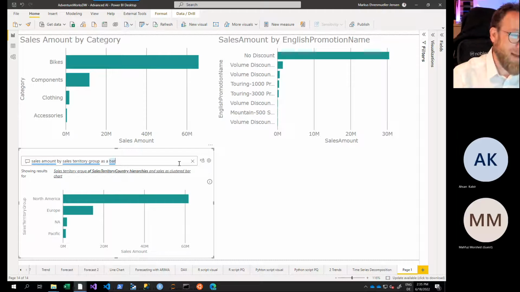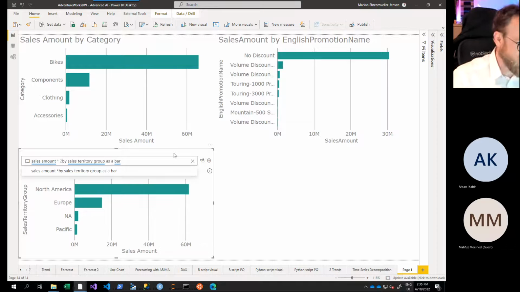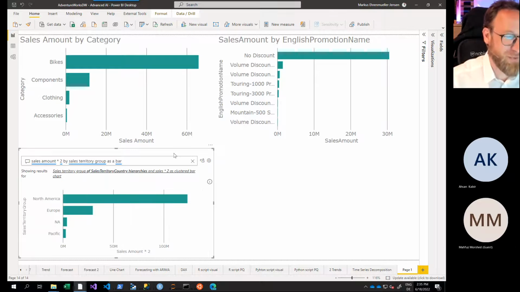So we have different commands available in this. There's a good documentation out there. We can also, for example, demonstrate that you can do easy calculations. We can just multiply the sales amount by 2 if you want to fake your data and pretend that the sales is double as high. Fortunately enough, it's also then showing a sales amount times 2. And this is only possible for really simple things, so I don't think this will replace DAX in anytime soon.